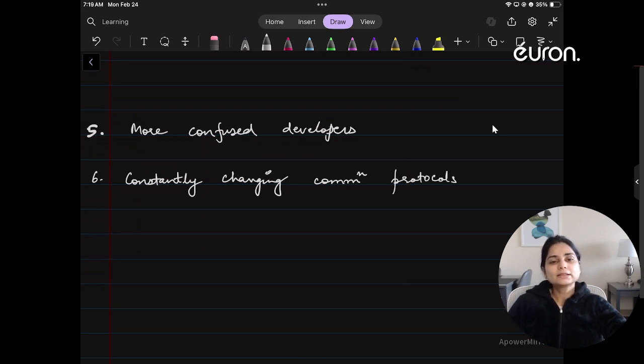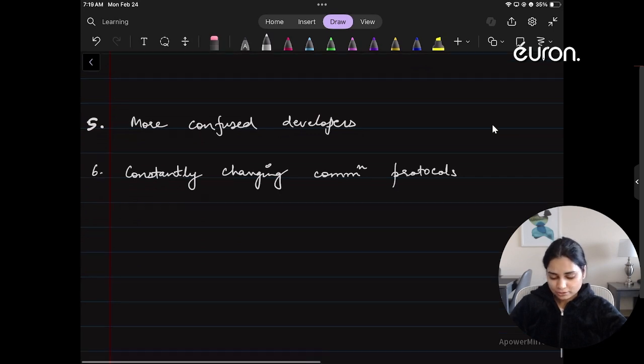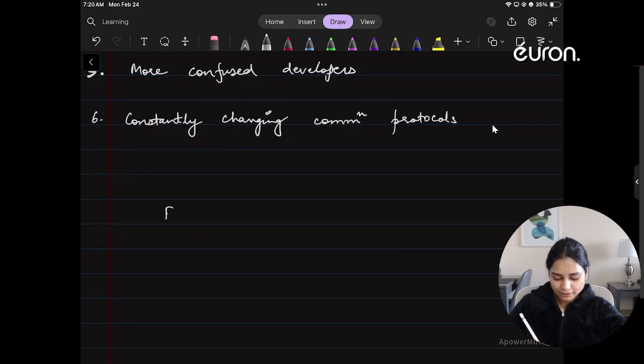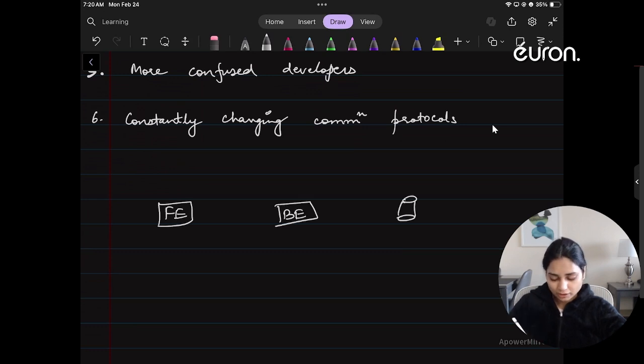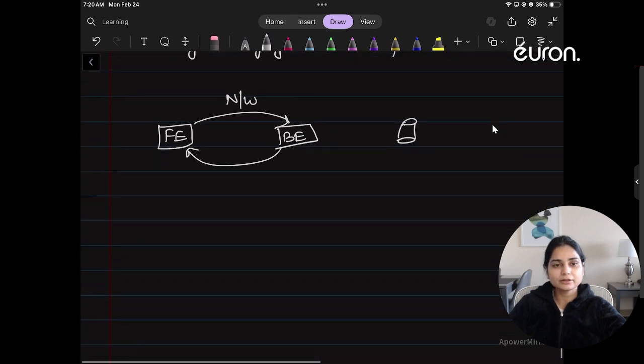Now, let us say you do not want to deal with the complexity of evolving technology. In such a case, you should not be proceeding ahead with SOA, because in SOA, you are going to have some front end, some backend, and some data storage. Now, if this backend wants to communicate with another backend, how will it do so? Over the network, correct? But here, what were people initially using in order to have this network communication?